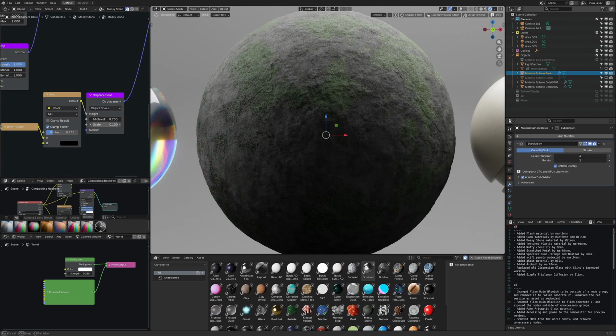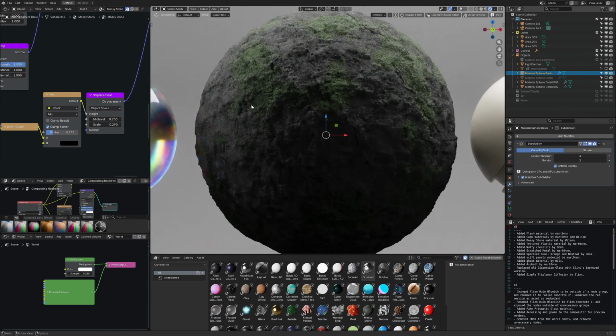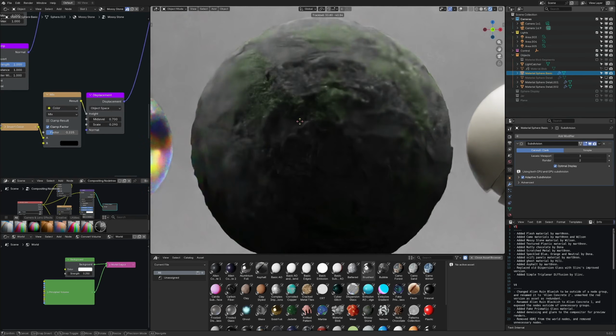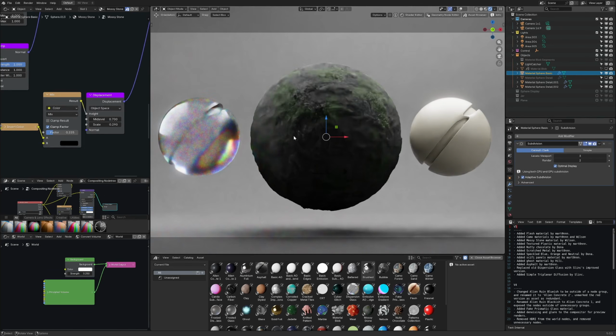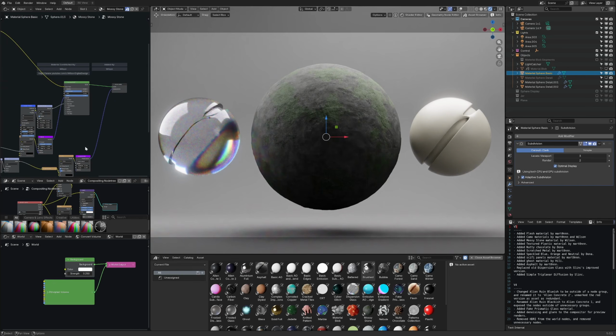Notice we've got displacement down here as well. So you could always scrub that up slightly, just to see what happens to the effect. So again, great starting point, especially in a free pack, for learning about adaptive subdivision materials and creating nature and particularly rock and moss type materials.